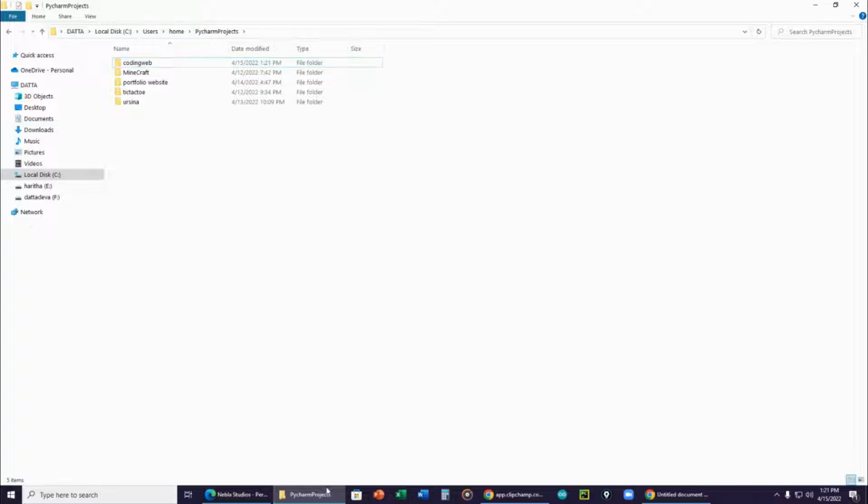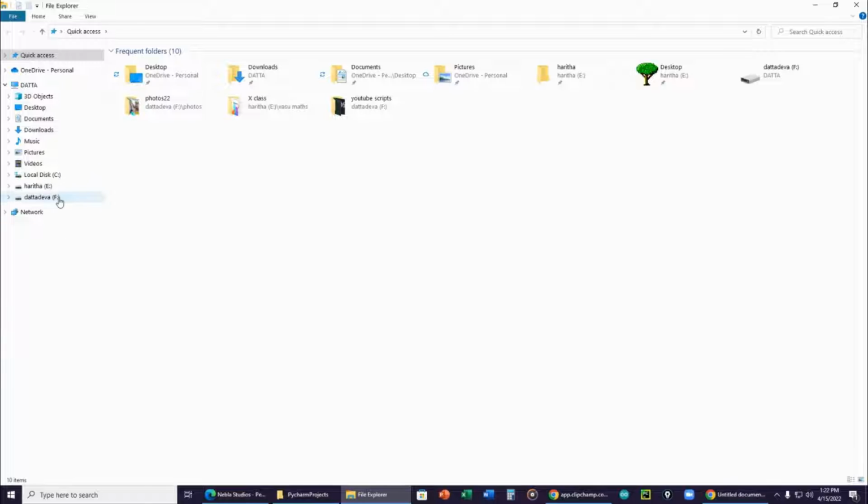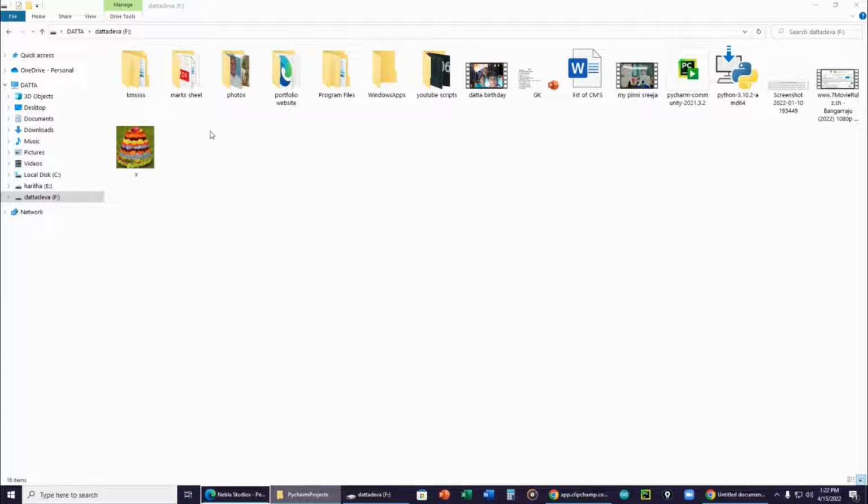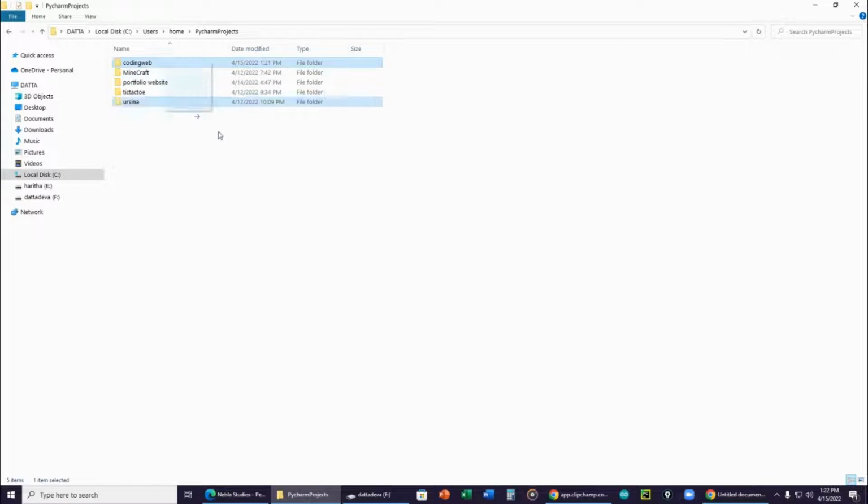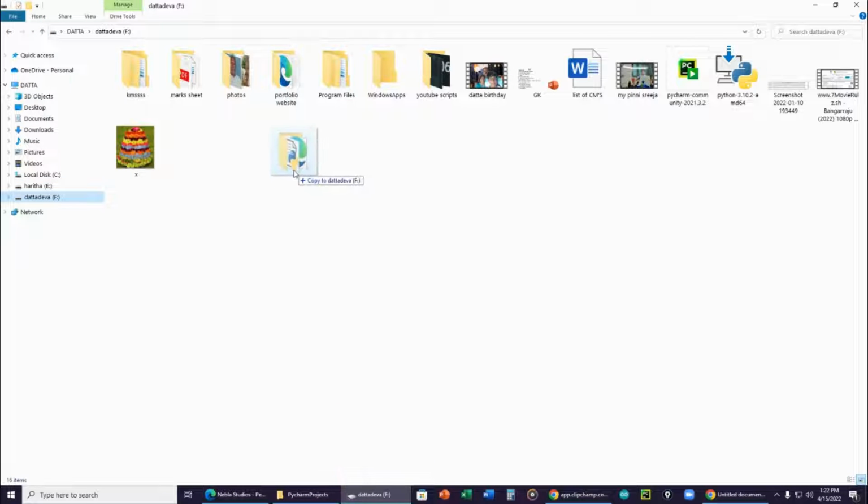You have to copy this and delete some files because if you're using PyCharm, then delete those files, or you can just copy them. So here you should open another one and use the drag and drop technique. There you go.